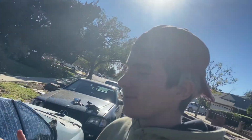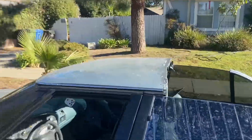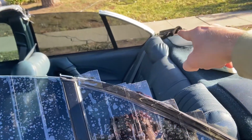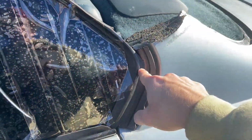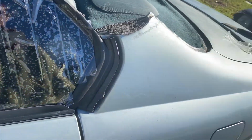If you saw my last video, we took off the roof of this. So today we have to finish it off, because we're going full El Camino style on this thing. I don't even know what I'm doing anymore, man. I'm just trying to keep you guys entertained. So what we have to do today is take out this window, that window, and that window. Then we'll get an angle grinder and cut it right here, nice and flat. Probably go around this one more time. It's a little windy today, so excuse the wind noise.